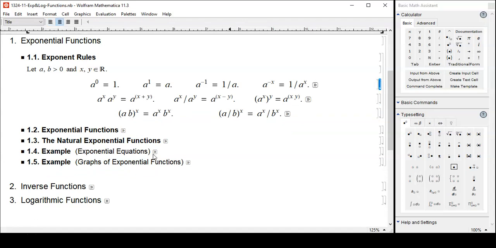Okay, next. The second line, a to the x power times a to the y power, we just add up the powers. A to the x power divided by a to the y power, we subtract the powers. And please note this parallel inverse operation here. Multiplication versus division. Addition versus subtraction. They're inverses, so we have the natural consequence. And here's the third rule. A to the x power to the y power. We multiply the powers.